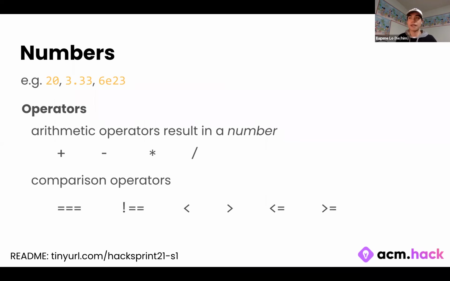And also, we have the same comparison operators available to us, just like we did for the numbers. We have the triple equals, which will check if the strings are exactly the same. And this is case sensitive. So if you have a capital, it won't be the same as a lowercase letter. We have the not equals, and we have the less than, greater than, less than or equal to, or greater than or equal to. And these will check whether the string on the left is less than the right one, for the less than operator, and this means if it comes before the other one in the alphabet. So it's alphabetical order.